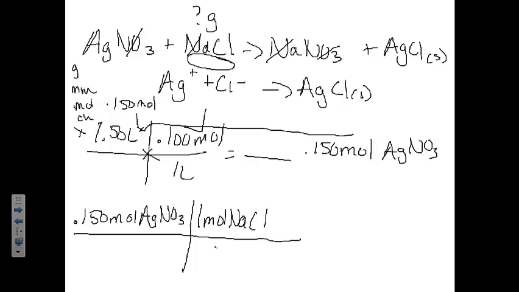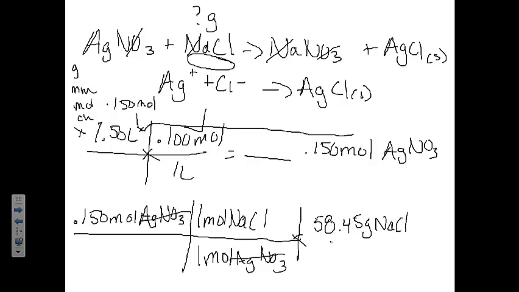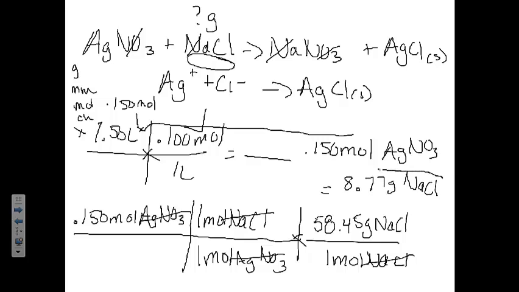Okay, good news again, it's all a 1-to-1 ratio. So you have 1 mole of sodium chloride, 1 mole of silver nitrate. Okay, all right, we just need the molar mass, which is 58.45 grams of sodium chloride per 1 mole. All right, so I do all this math. I end up with a final answer, 3 significant figures, 8.77 grams of sodium chloride needed to precipitate out all of the silver ions. Okay, and again, since it's a 1-to-1 ratio, all we had to do was do molarity first to get to moles, and then we did our regular stoichiometry.